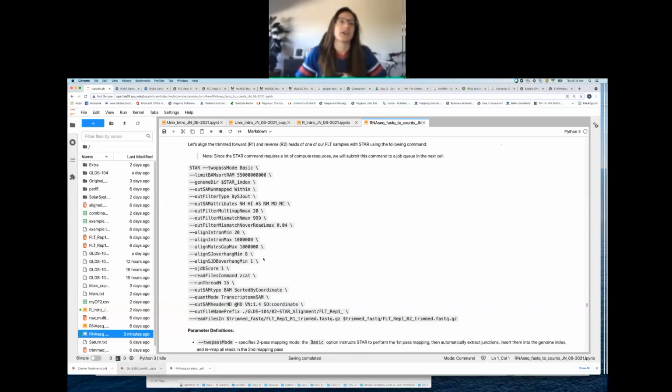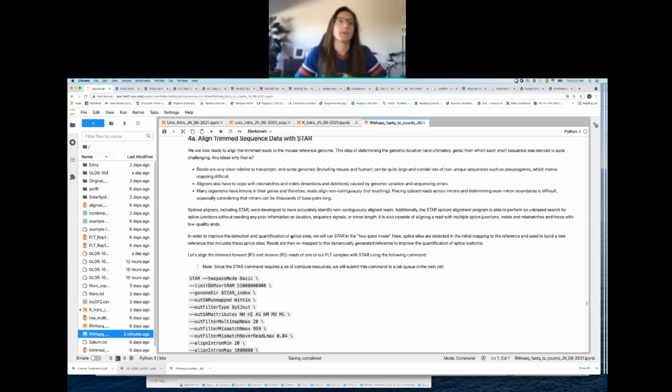And then for the new or unannotated splice junctions, we're a little bit more stringent. Or sorry, less stringent, with an overhang minimum of 1, because we want to be able to identify the ones that weren't in our annotation. Does that help?